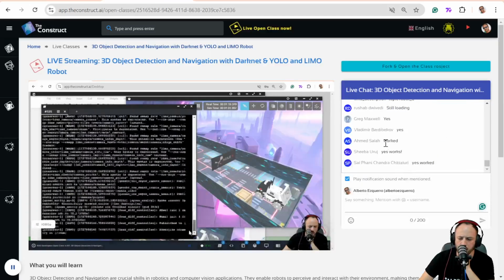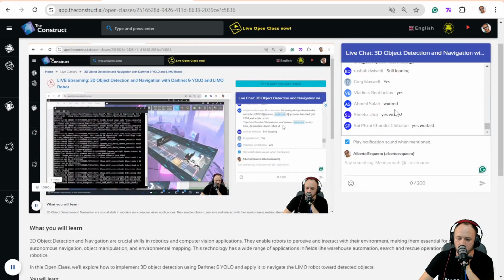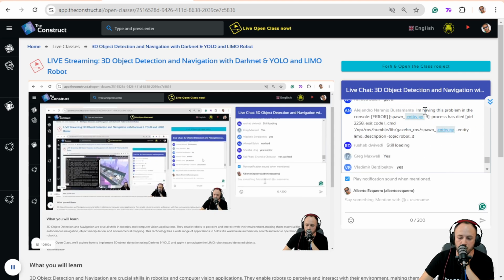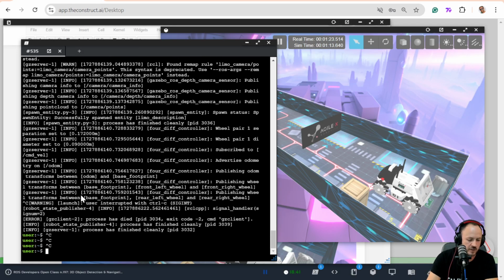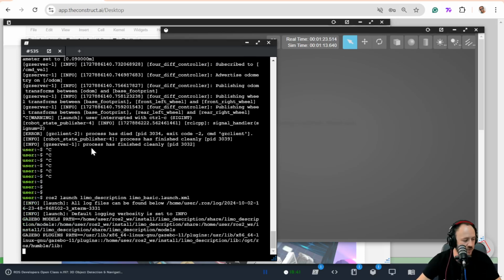So, still loading. Yes, yes, yes. Works. So for Alejandro, if you're having some problem, just stop the process and execute the command again. Just execute the command again and it should work.